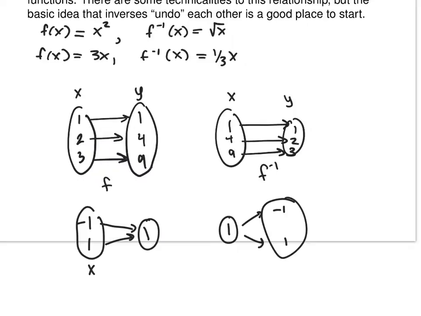I tell my high school kids to think of them as machines. This is a machine that has two buttons that say Coke. You push this button and that button, they both give you Coke, right? Try to undo that. The question is, which button did it come from, button 1 or button 2? You don't know. It's like you push the Coke button and you get Sprite or Coke sometimes. You just don't know which. So that's one technicality we have to discuss about making sure certain functions can be functions. And the way you make x squared and root x be functions, you've got to only take certain x's, that's all. It's a technicality, but it's just something you should know.